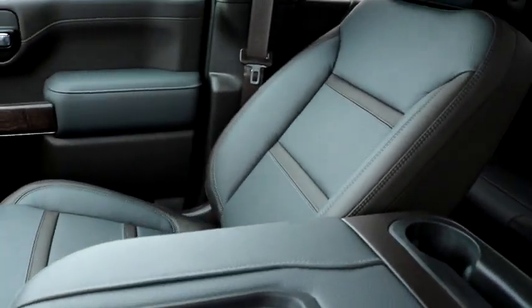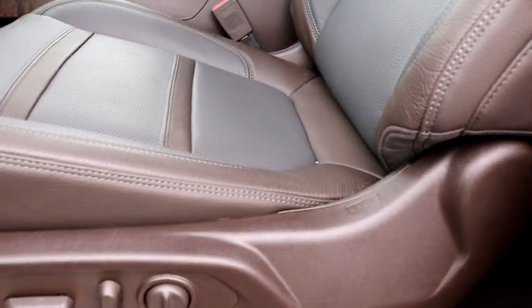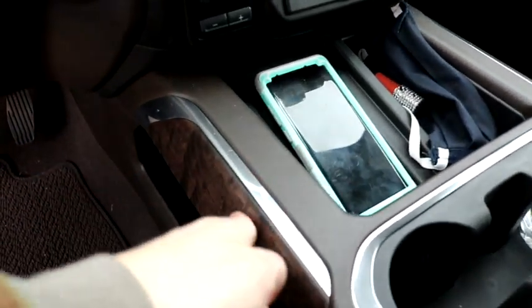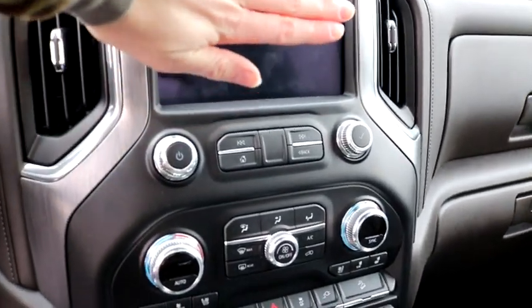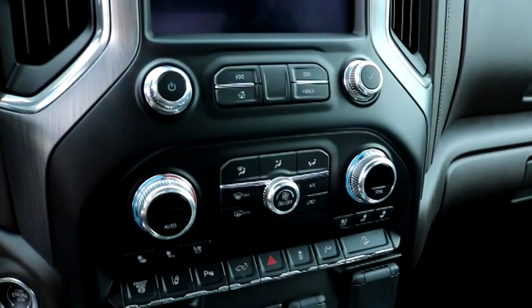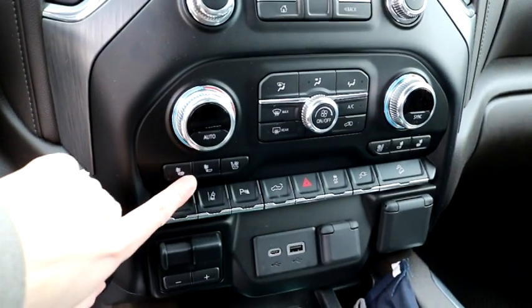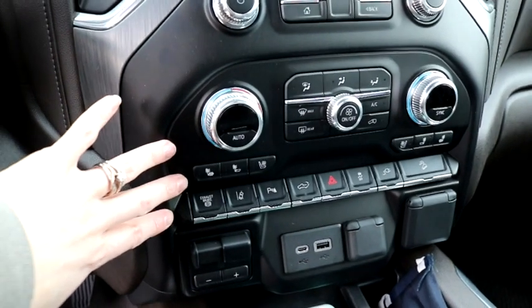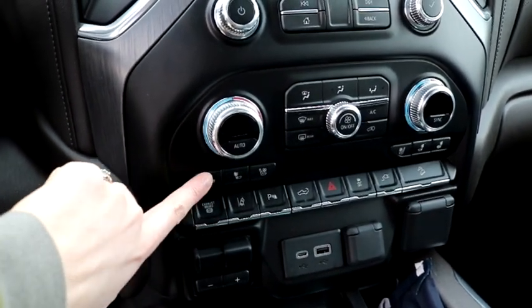Alright, we have the two-tone leather — a dark slate gray and kind of a brownish gray. I really wanted straight black but this was all they had, and I warmed up to the idea. I really like the woodwork in here; it's not super dark brown, it has more of a gray sheen to it. This setup reminds me a lot of my old 2008 — the knobs and things like that. I really wanted — and this sounds silly — a separate back warmer and a butt warmer, and a lot of trucks now only have an all-encompassing one, so that was a huge sell for me.